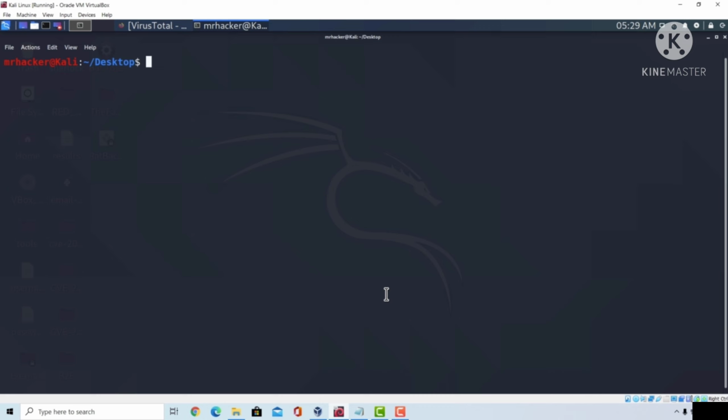Now, the best thing that you can do to create a fully undetectable payload is to code your own programs or your own payloads. For example, I coded a backdoor in C language, and when I scanned it, it was fully undetectable. No antivirus was able to flag it as a malicious program. Then I created a course on creating that backdoor, and soon enough, that backdoor was no longer fully undetectable and was getting caught by most antiviruses. It was FUD at first because it was a new payload with a new source code.